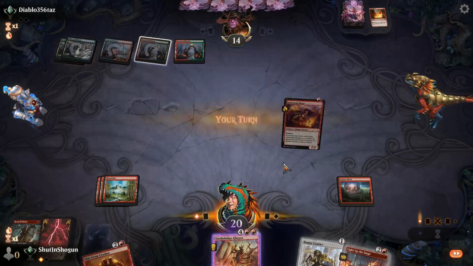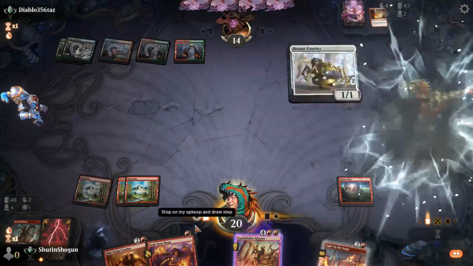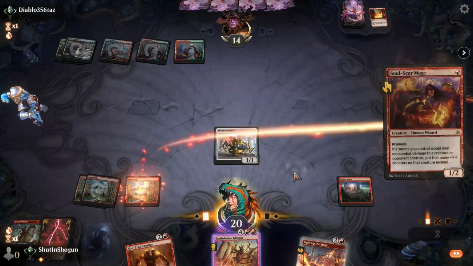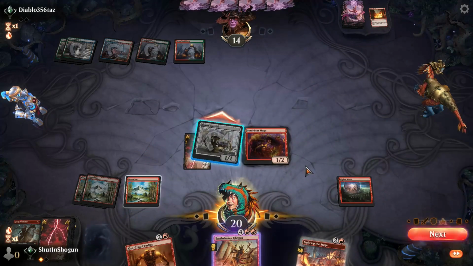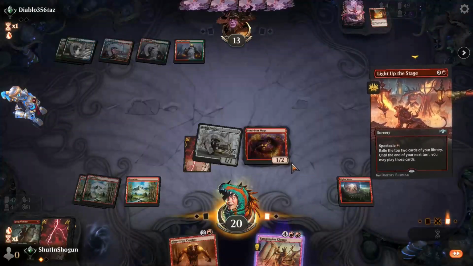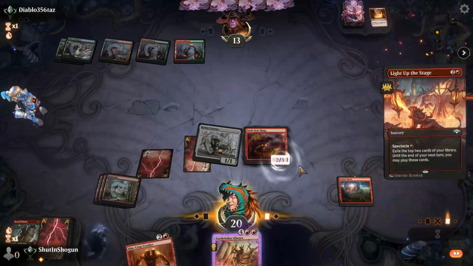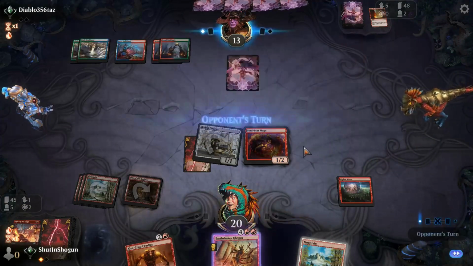But it's a thing that's going to happen no matter what, so getting uppity about it isn't going to do any good. In that case, a couple of one drops. Go ahead and attack. Again, getting a Light Up the Stage, since this turn we're going to lose it anyway. That's better. We'll go ahead and get a din, since we can't do anything else.